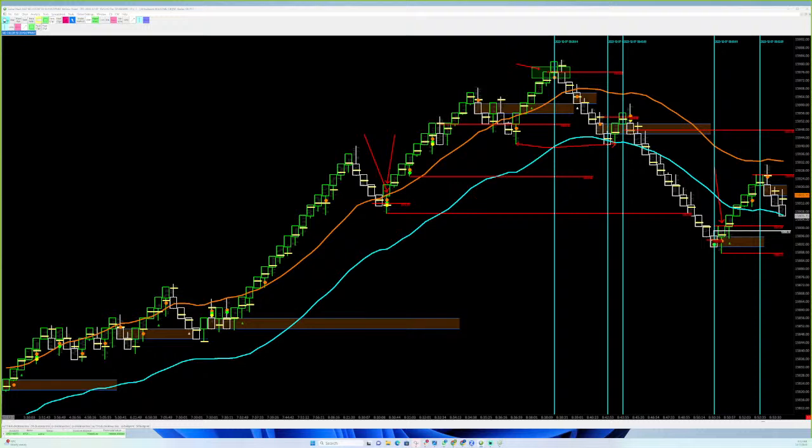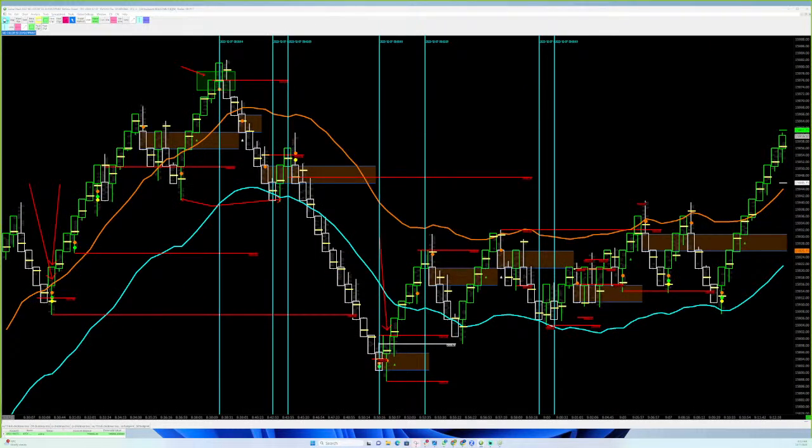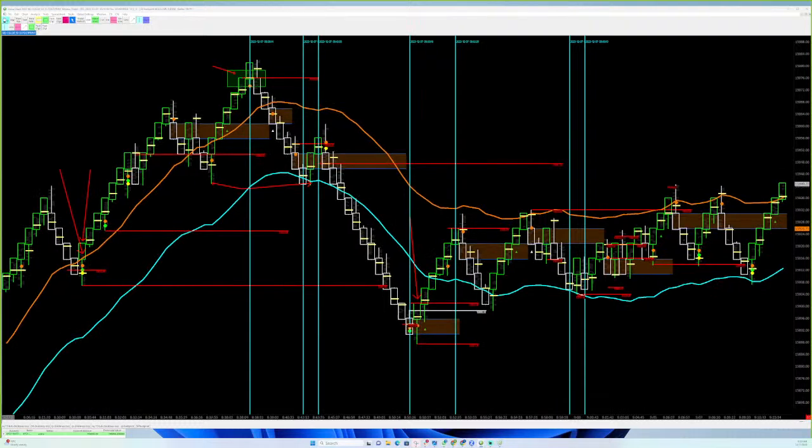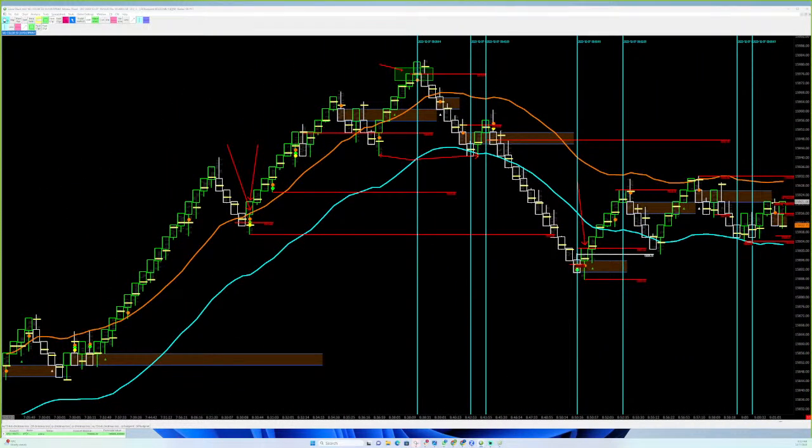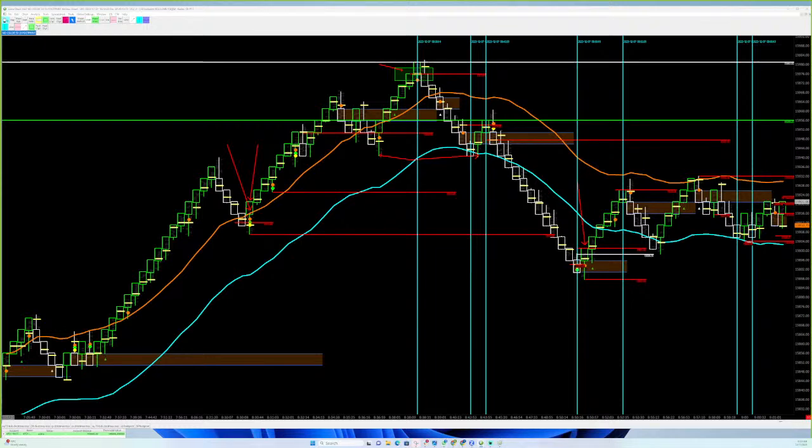This. Got it. And off it goes to the races. Hold on. So we can keep up with where the swings are.